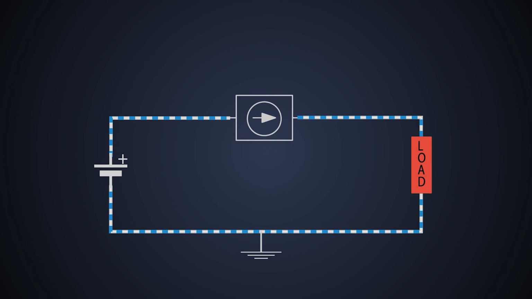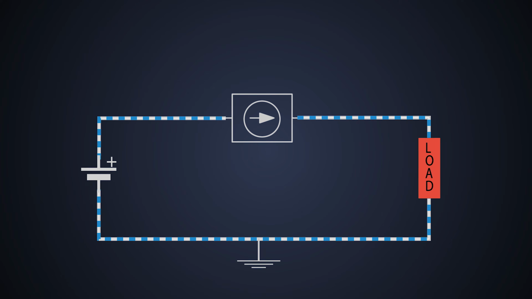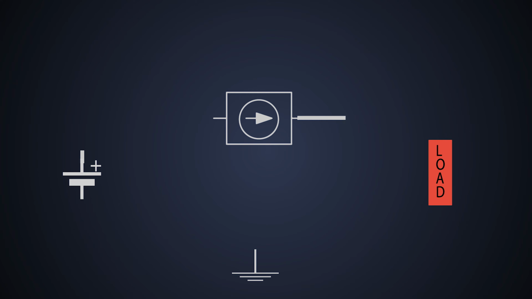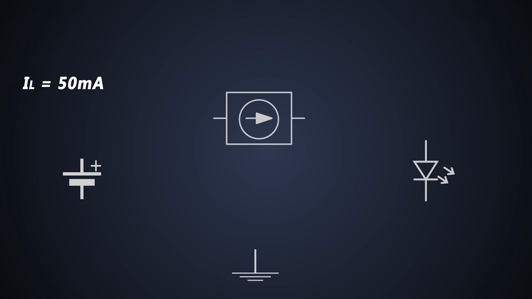Well, keeping that in mind, let's see a circuit which can provide constant current to a load. Let's consider we need to power an LED. For that, it needs to be given constant current of 50 milliamperes. So, we can design a current regulator which will provide 50 milliampere constant current irrespective of its changing input voltage or even if we change the LED.